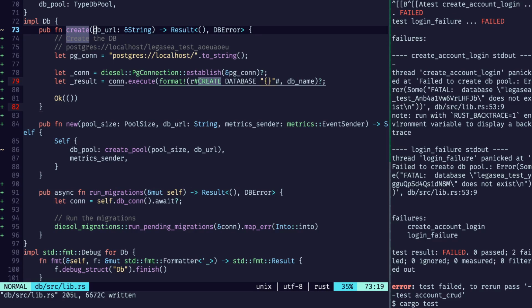I see. So strings, let's see, str has like split, split n. It has r split n. I could do, let's say, r split n and get a vector of str references. Split terminator is nice. Okay, the pattern can be any type.